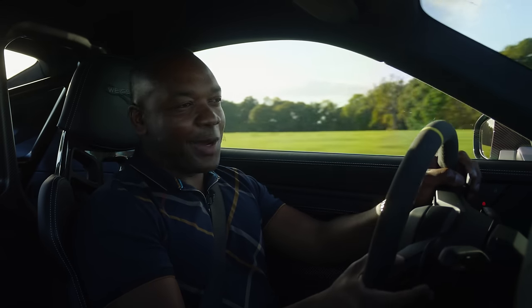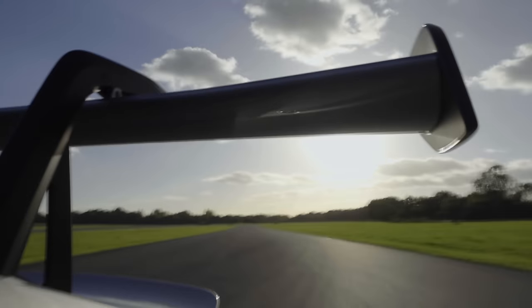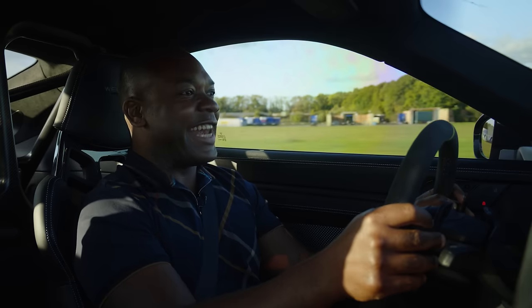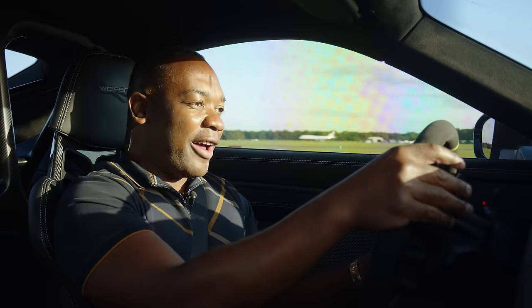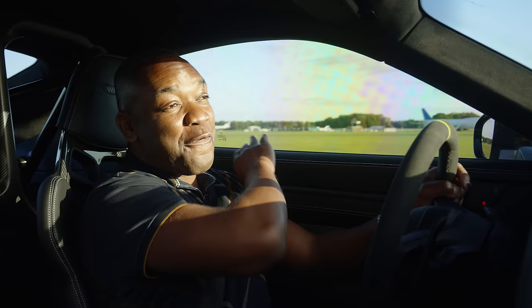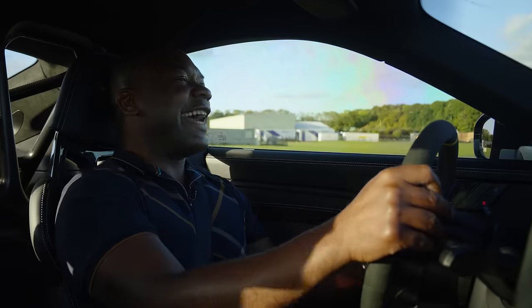You know a car's got incredible handling when you're five, six minutes into the review and you still haven't talked about the engine. It uses the same four-litre flat six as you find in the standard GT3, but they've fiddled with the cams so now it makes 15 horsepower extra — a little bit less torque than before, but those aren't the important numbers. The most important number is 9,000 RPM on the red line. This thing revs higher than pretty much any other engine I've experienced. It makes all its power up to 8,500 RPM. And that sound.